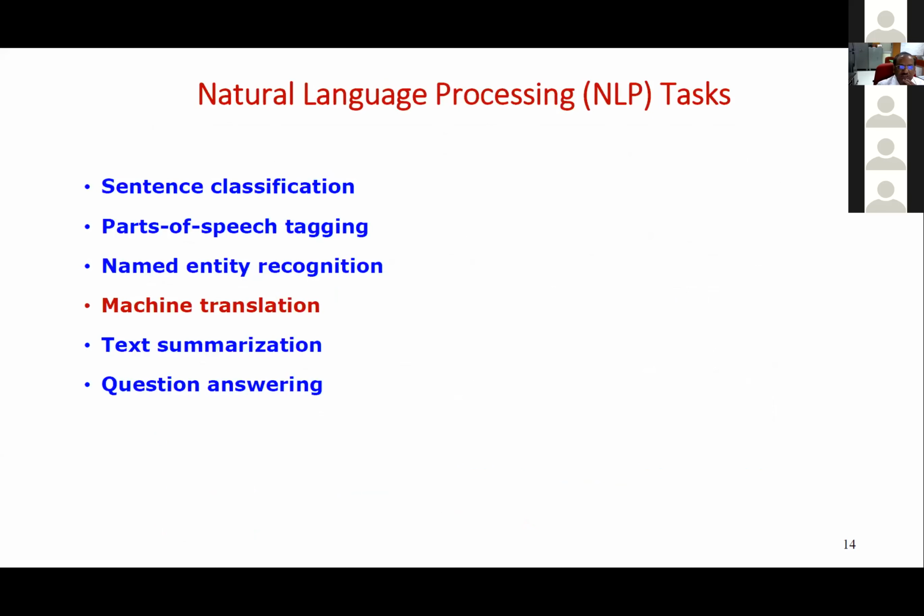But there are a number of other tasks even in the text processing domain, which are normally referred to as the natural language processing domain, where we typically deal with machine translation tasks or text summarization tasks, right, or question answering tasks, where typically the input is some sentence or a text, and the output is again some sentence or a text. And each sentence or text is considered as a sequence of words, which means that the input is a sequence and output is also a sequence, right? So what we need to perform in all these tasks is what is called a sequence to sequence mapping task.